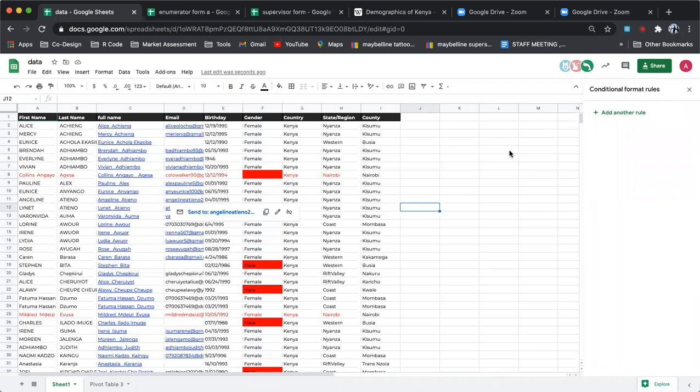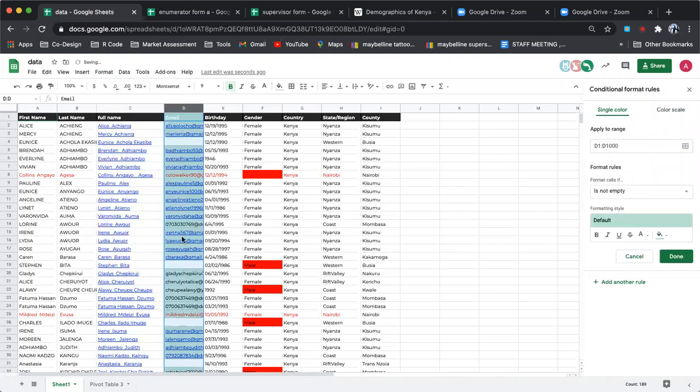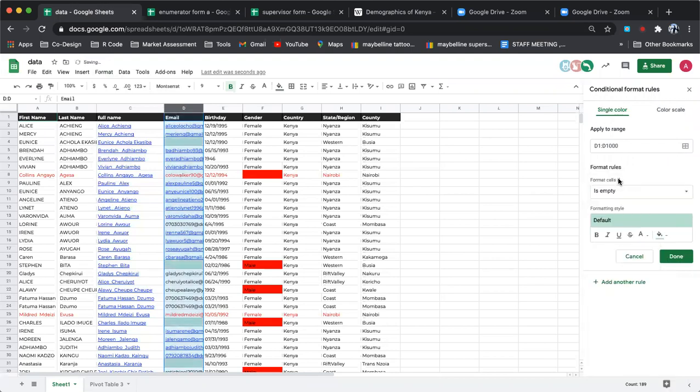If you want to see who has not filled a certain section, say, we want to see how many blanks in email are there. You come to email, you highlight it, and then you go to format, conditional formatting. You want to highlight empty cells.